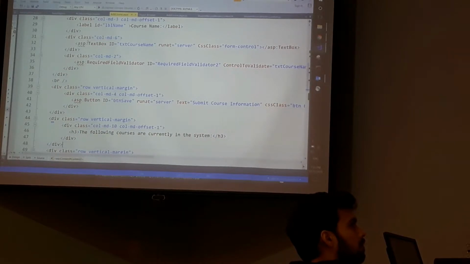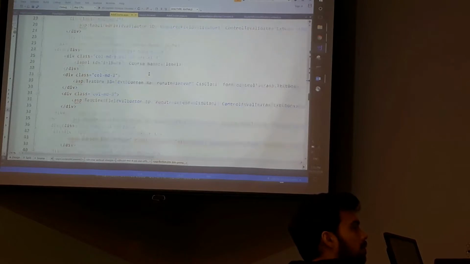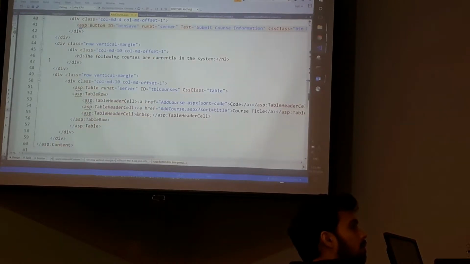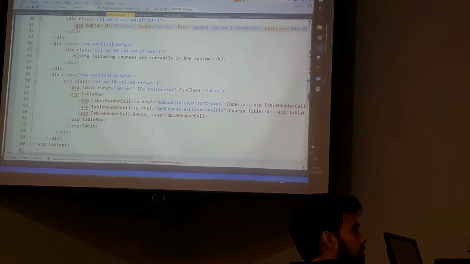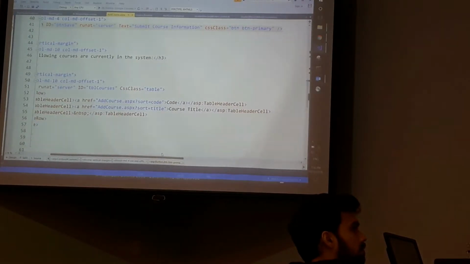Basically, you wrap your table header, the course code and the course title, in an anchor tag.